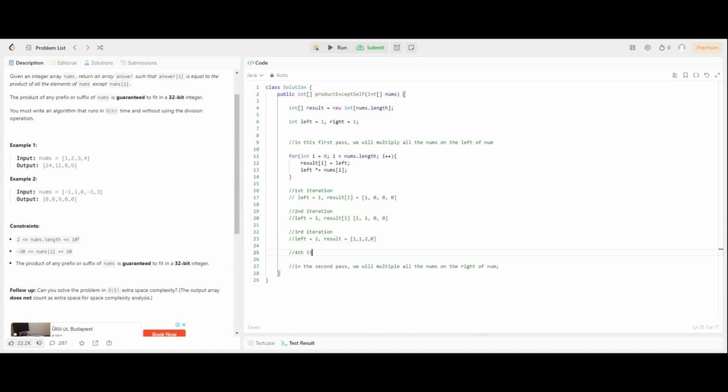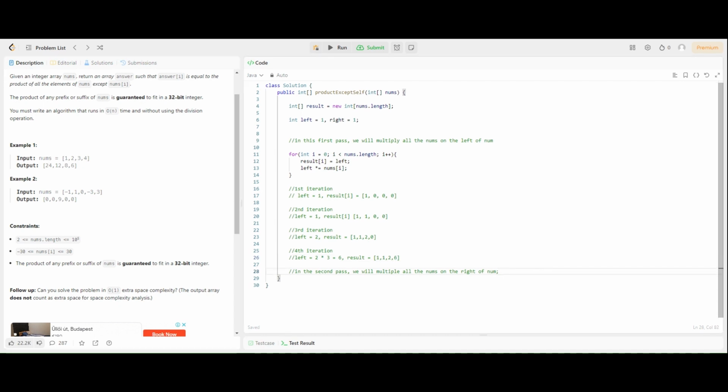Then in our fourth iteration, left is going to equal 2 times 3, which is equal to 6. And our result will look like 1, 1, 2, 6. Right, so we already got that 6 here because 6 is the product of all of the values to the left of 4. So we already have that.